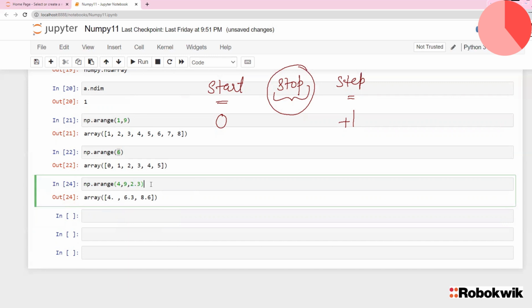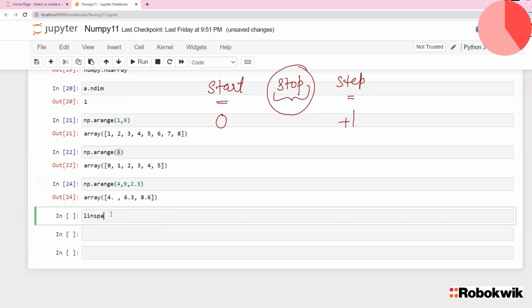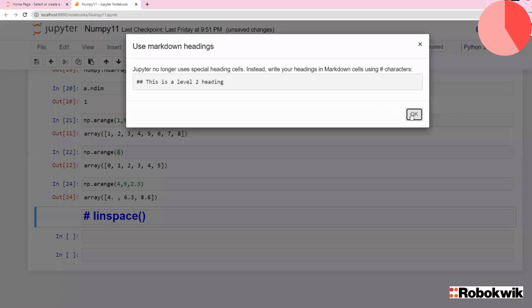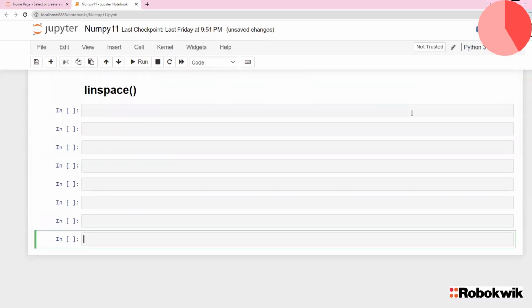Now the next function is the linspace function. Here also you need to give three parameters, start, stop, but there is one difference here. Let me first define a heading here. In the linspace function, we need to give the start value, stop value, and the number of elements.